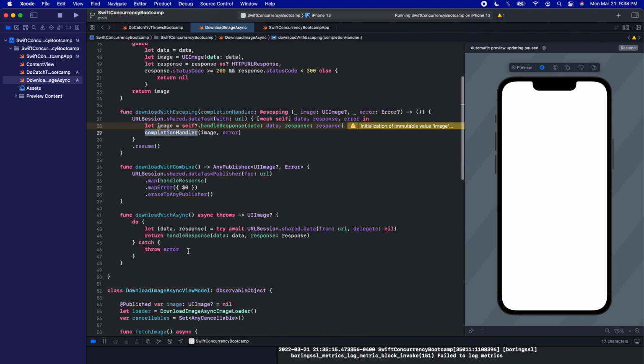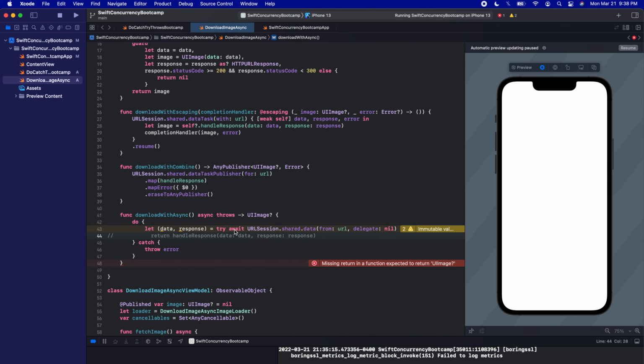Whereas here, if we forgot to return something from the function, our function's not even going to compile. We're going to get an error that says you've got to return something from this function. So just by getting these notifications from the compiler, it makes us write better, safer code. We can't call this without the word try, without the word await. If we want to throw an error, we have to use the word throws. If we're calling asynchronous functions, we need to be in an asynchronous environment. So there's a lot of small rules here, but at the end of the day, they actually help us out tremendously as developers.